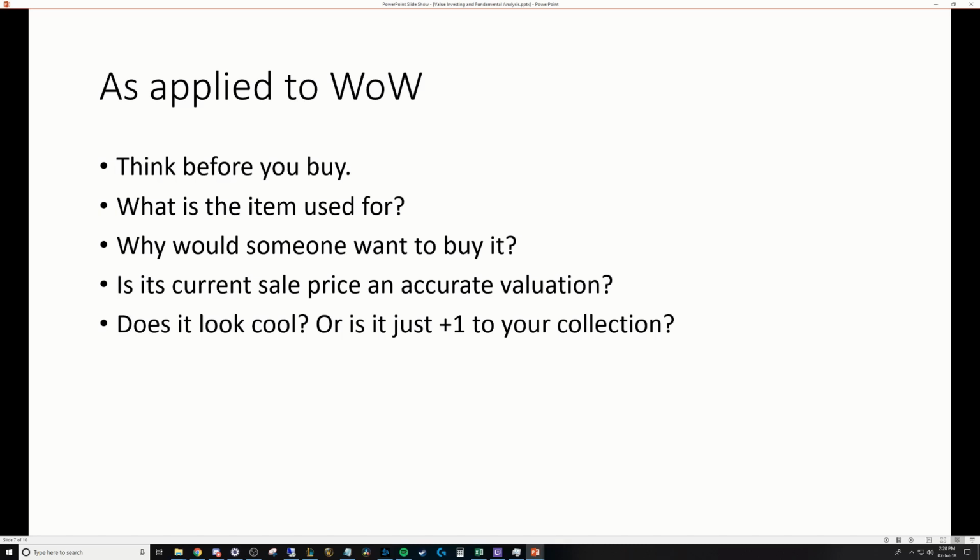One good example of fundamental analysis you can do pertains to transmog items. Say you found a transmog item that you think might be a good target for a flip. Consider taking a look at what it actually looks like in the model viewer and ask yourself, is this something anyone would actually want to use for transmog, or is it just adding to your overall collection count? If the latter is true, you should probably discount your value of the item pretty significantly.